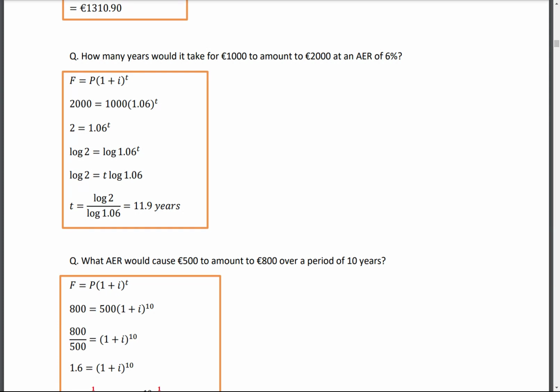And the reason we use logs is because there's a rule of logs in your tables. And that rule says that the power can now come down in front. So the t up there comes down here in front of the log. And that rule is in your tables, as I said. And now that's the t brought down, so we can solve for t because we can just divide both sides by the log of 1.06. So t is now the log of 2 over the log of 1.06. And you get 11.9 years.